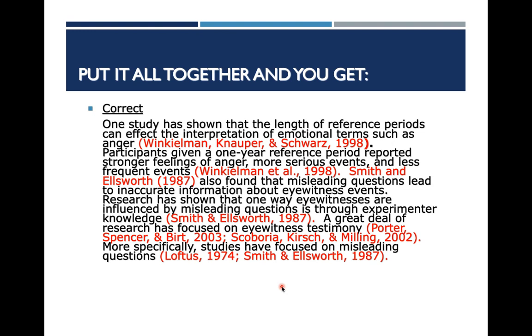So take a minute, read this paragraph, and notice we talk about an idea and then we provide the citation. We talk about an idea, we provide the citation. We talk about a detail, we provide the citation. We're not talking about the people. We're not talking about the articles. We're not saying an article published in 1987 found that, right? We don't want to talk about the articles or the authors. We want to talk about the ideas and the topics and the findings. So take a minute, read this paragraph, and digest it for how it flows.